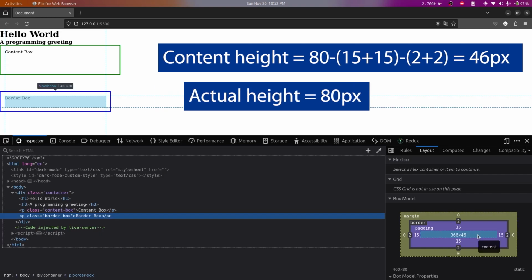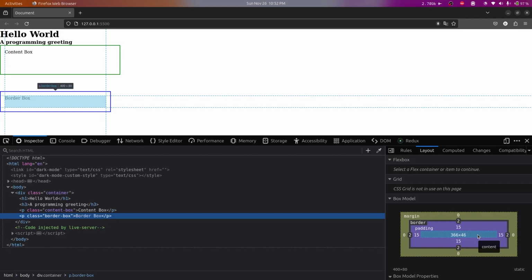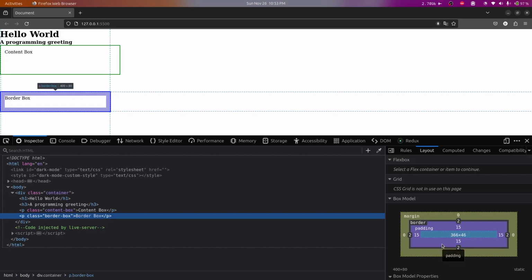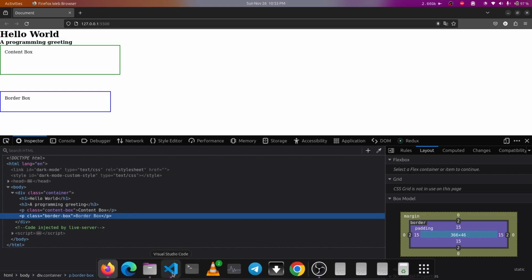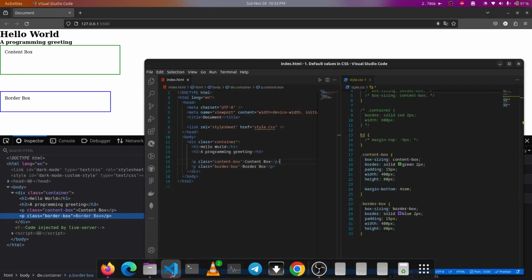So with the content-box, we realize that it continues to expand because it doesn't include those padding values and border values inside what you have specified. So to get the actual values, you need to do some kind of calculations to make sure that the elements you are dealing with fit in properly. So that's why we usually use the border-box. With the border-box, all those values are calculated automatically for you and then deducted from the value you specified.